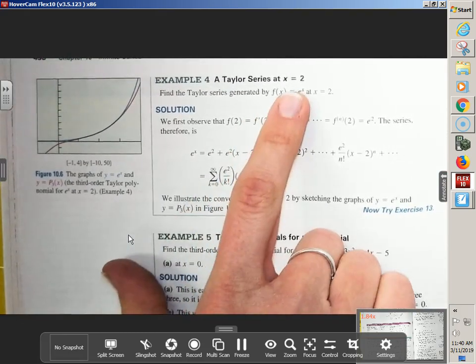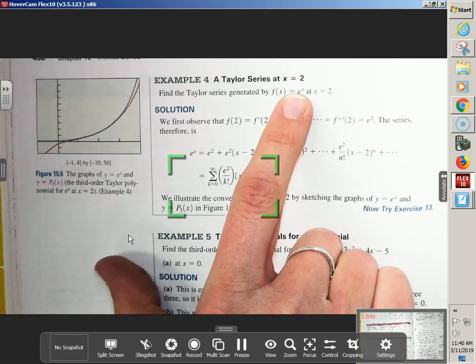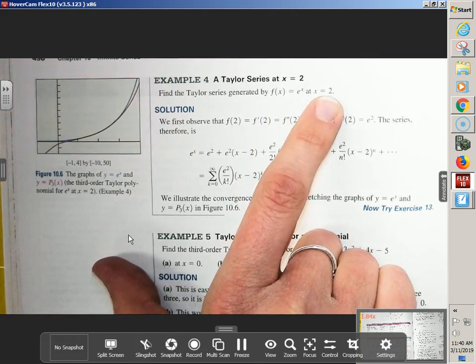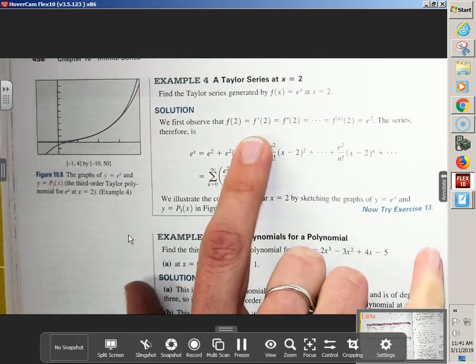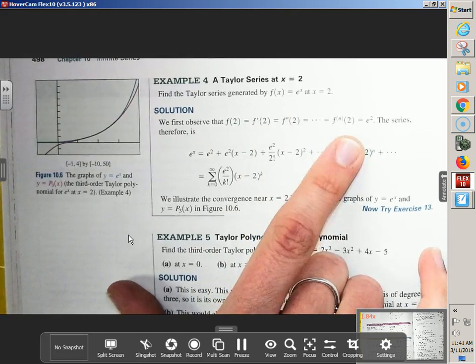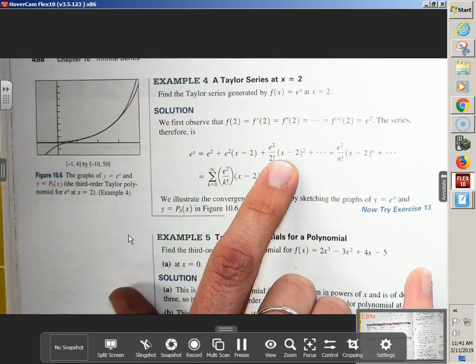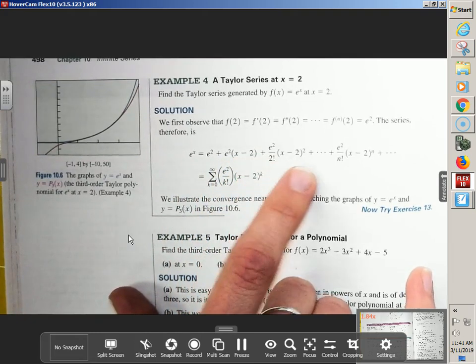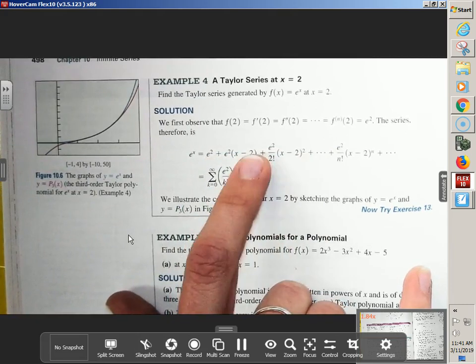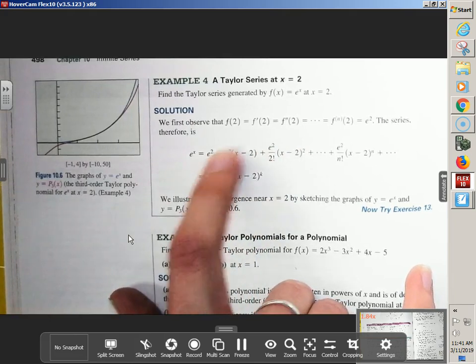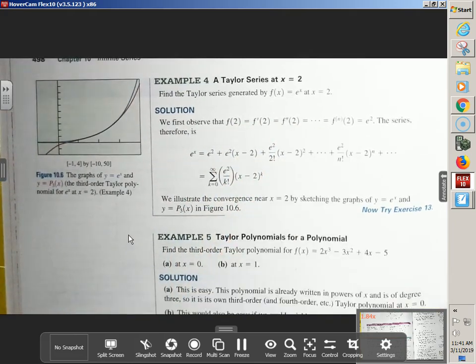Here's an example, oh, no, example 4. Our special one, 1 plus x plus x squared over 2 factorial plus x cubed over 3 factorial, is when it's centered at x equals 0. Right. But as soon as we have it centered somewhere else, all of our derivatives are not at 0 anymore. Now, this one, the derivative was easy because all of it was e to the x, but see, it totally changes our series. Because it's not just going to be e to the 0, which is 1 in front of everybody, 1 over 2 factorial, 1 over, now it's e squared over. So, Maggie, in the sense of adding in your center here, you're good, but your coefficients are going to change because your derivatives are going to change. Oh, yeah, I did the derivative. I did it. Oh, good, you built it.